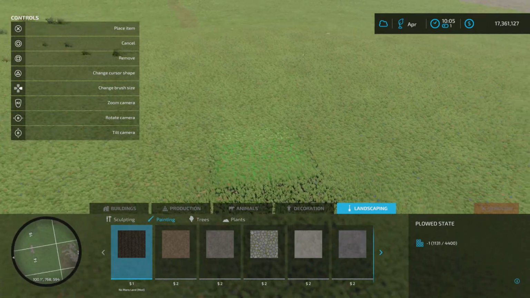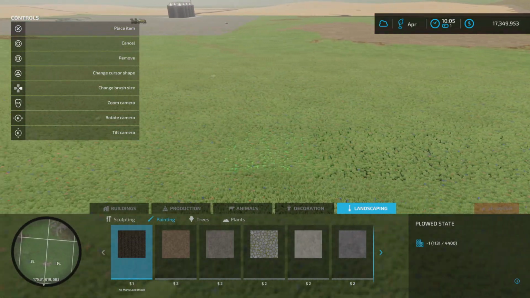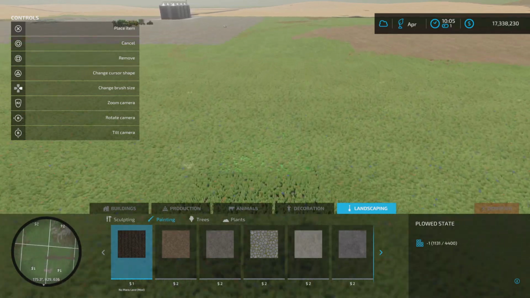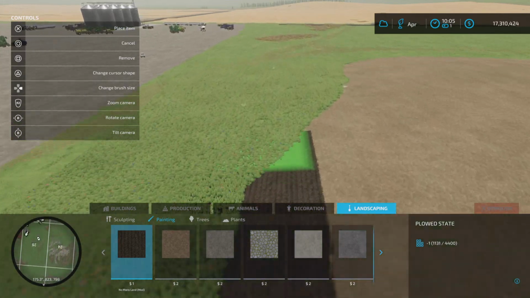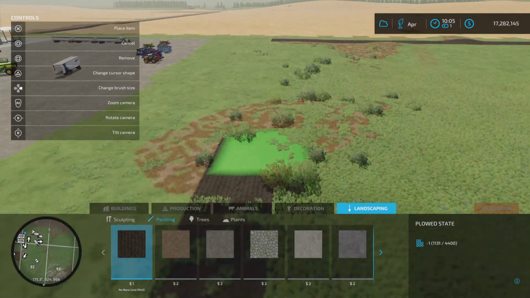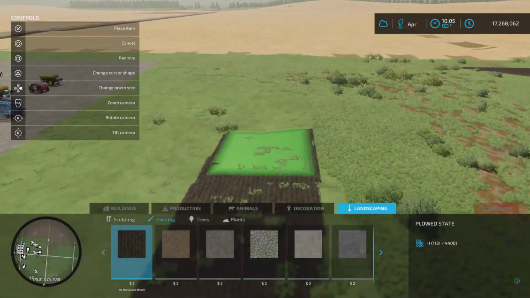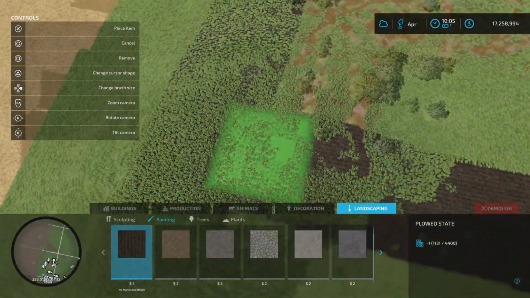So what I will do is I'll use the field creator mod to straighten up these fields later on. Because the worker does a very good job of working at 90-degree angles, so it'll make it much easier for the worker to do their thing. So I'll straighten up these fields later, and I'll show you how that works.